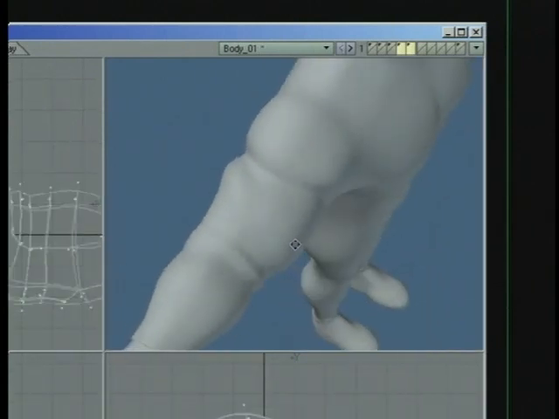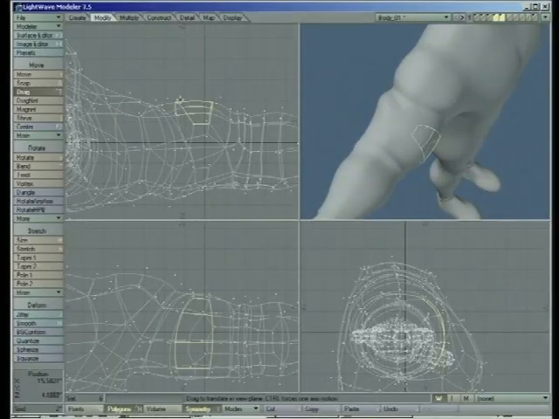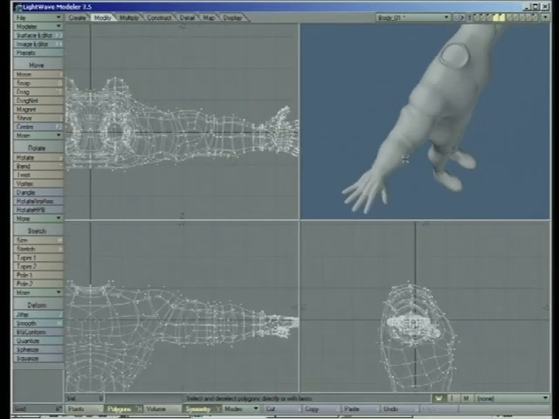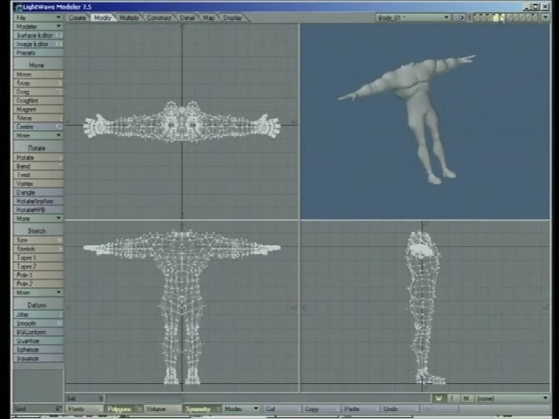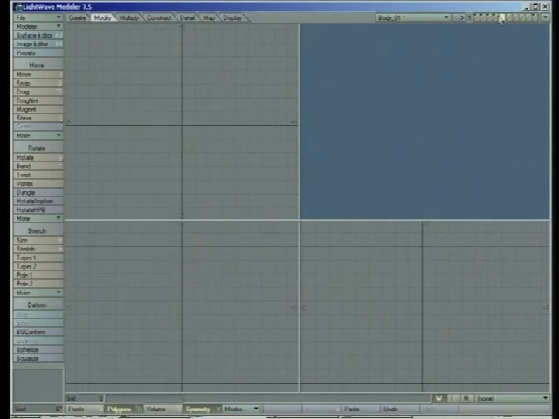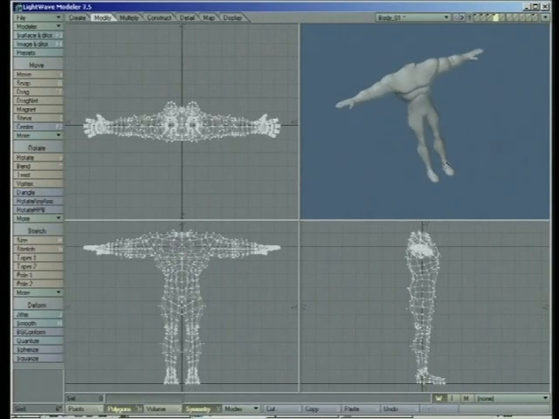And he's got some really big, beefy arms here. Okay. Now let's go ahead and stick those hands right in the body there. We'll save this object again.